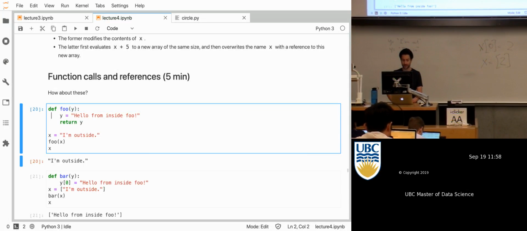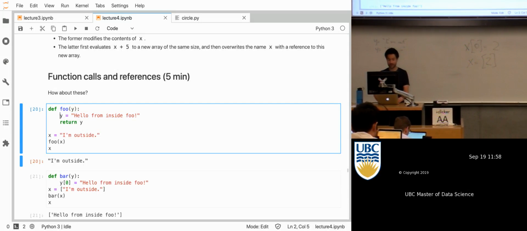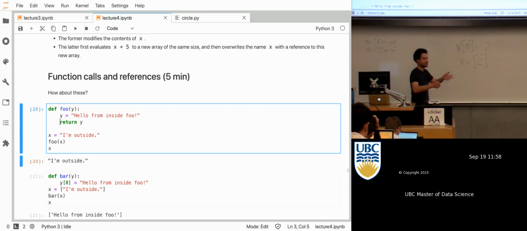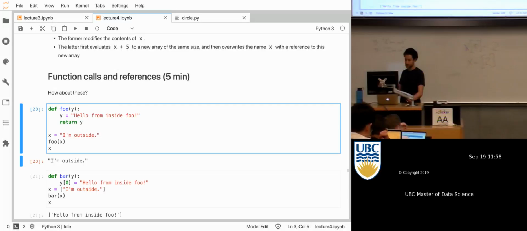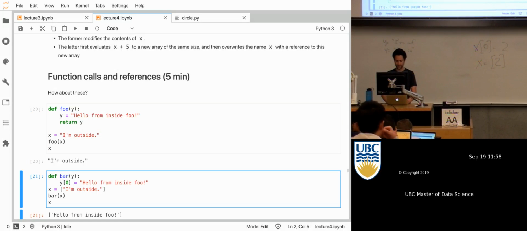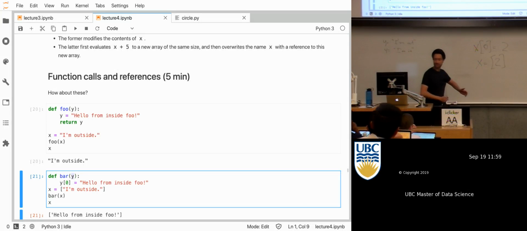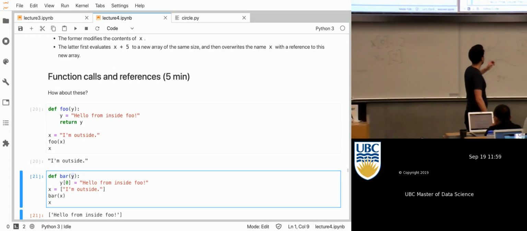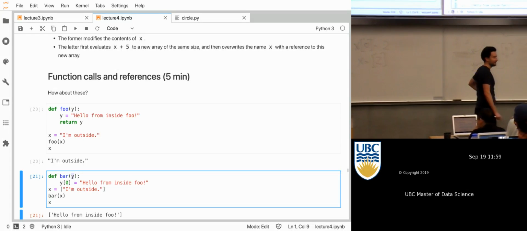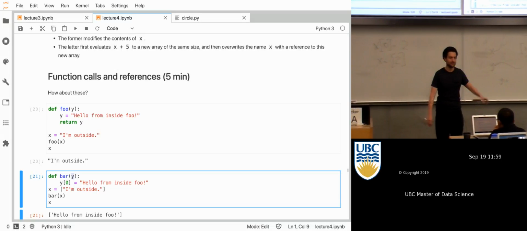And then I'm overwriting y with the string, and it's just like the integer above, exact same thing. They're both just pieces of data. I'm overwriting it, and then x is unchanged. But here, with the list situation, now what I'm passing into the function bar is the list. So here inside the function, y is actually the list containing the string I'm outside, and then we're going and modifying that list, just like we talked about earlier.